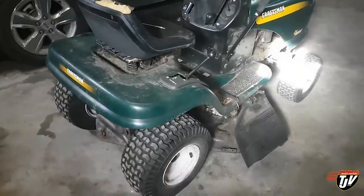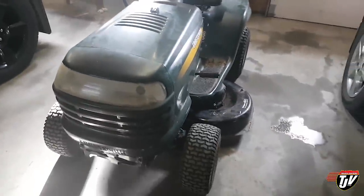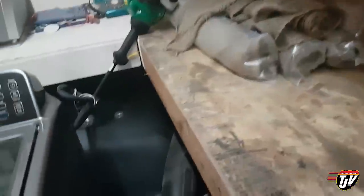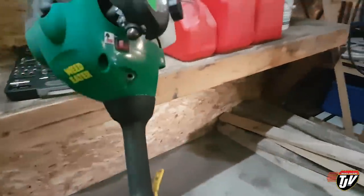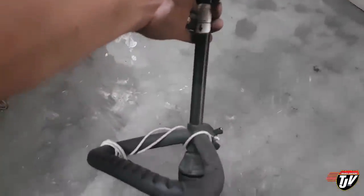All done, fixed her up — all before the wife even woke up! Next project: I can't start mowing until she's up anyway since you don't want to wake her. I've got to fix this weed eater. See the pull cord down there? It ripped out, so I've got to open this thing up and reattach the pull starter to get it going.